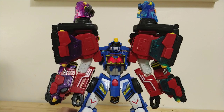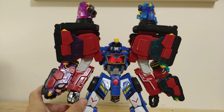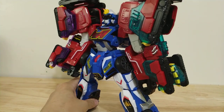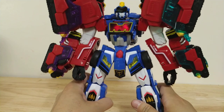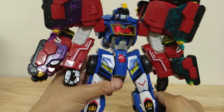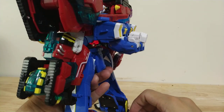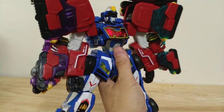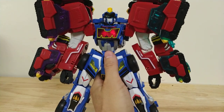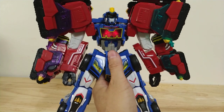I really do like how this is shaping up. But unfortunately there are just so many quality control issues. I don't know if I can get the rest of these figures. He will have giant feet to add on, and he's also going to have a giant backpack. This guy is already really heavy and I'm already worried about his hip joints just shearing off from the weight of him. This guy feels really good as just a solo robot, but when you start adding all this extra weight — and then he's going to have a whole other robot on his back as a backpack — I'm just not sure this guy's going to be able to handle everything, especially with his legs already spreading out like this. It just seems like he's got a good chance of breaking.